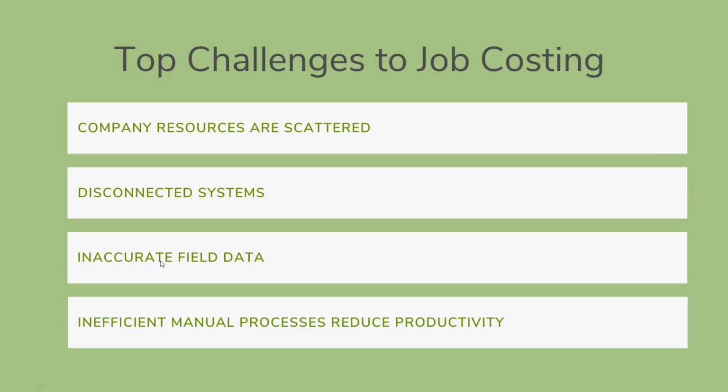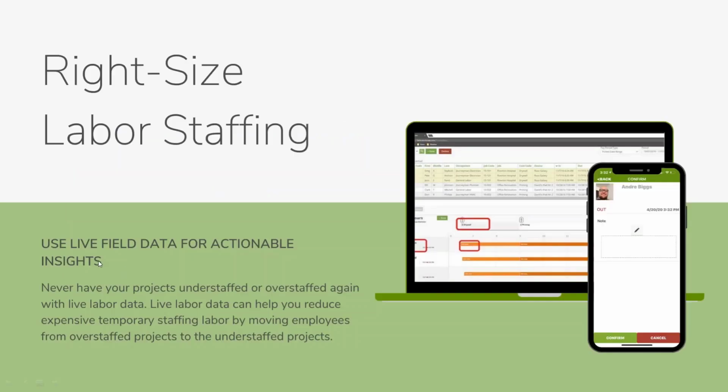That's a real challenge, and that's something that we want to really help companies to achieve very, very quickly. And then, of course, once the data is in the office, whether it's paper, spreadsheets, or whatever form or fashion, we want to feed that into Foundation and into your payroll system so that, again, you're having a true integrated experience where there's visibility from the field to the office, from the office to the field, and everybody's on the same page all the time.